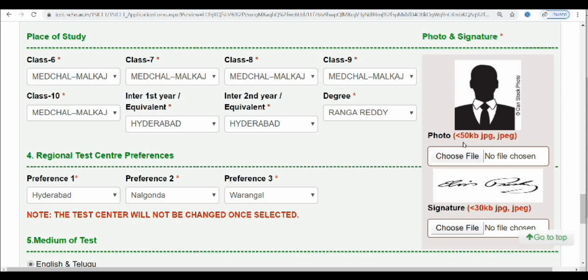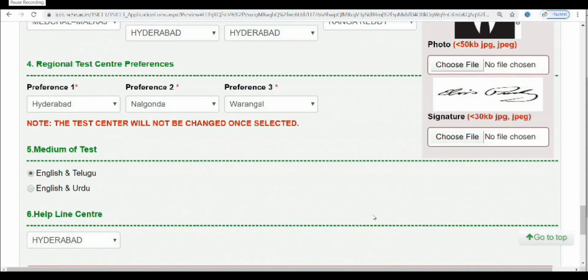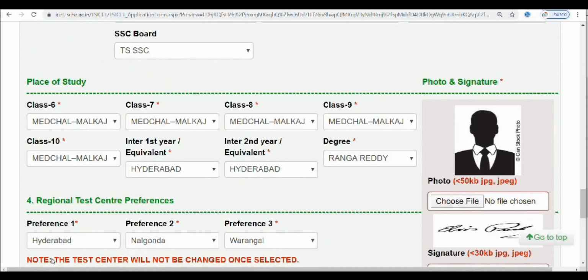So here you have to remember, your photograph should be less than 50 KB, your signature should be less than 30 KB. So wherever you have a photograph, you can change the photograph to less than 50 KB and upload it here, and even the signature also. So I already decreased the size, upload the photographs, and then go to the thing on this and save. So you can see the preview. So before we proceed with that, let me upload the photographs.